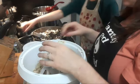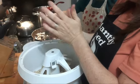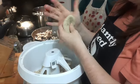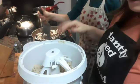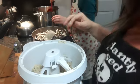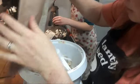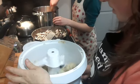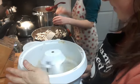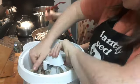That's simmering already, so that's good. Almost there. We're just going to give this a few minutes to absorb some more of the liquid. Just going to add a little bit more flour. Depending on what kind of sprouted flour you buy, it will depend on how much liquid you need. Okay, I'm going to take this off.